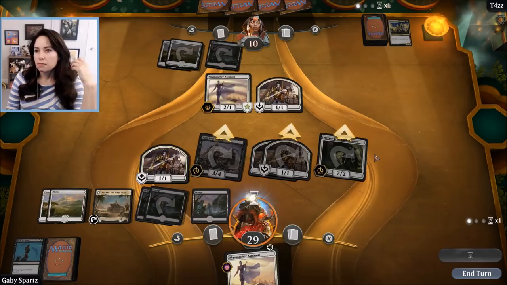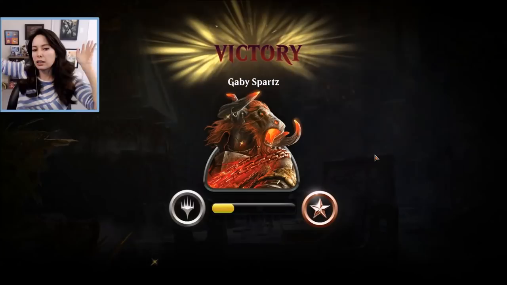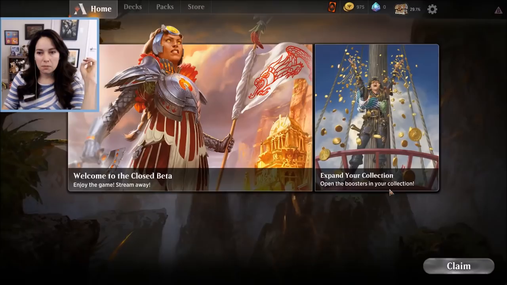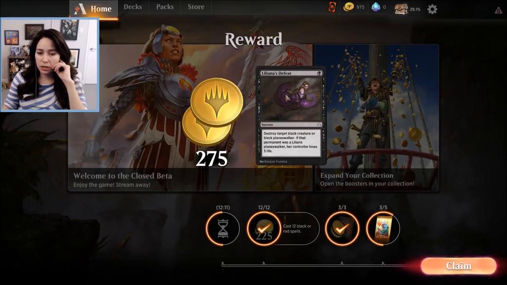Yeah, this is like the new Magic client, is what this is. Ah, victory! Hey, look, we're getting to bronze. Look at us. Hey, we did it. Collect the reward. Liliana's defeat. That's not a good sideboard card. Cash monies. Cash monies.